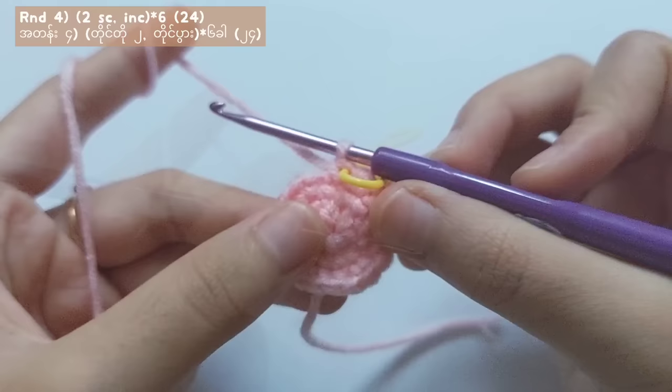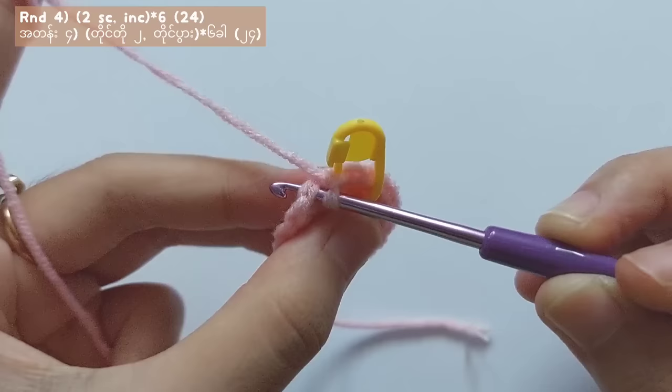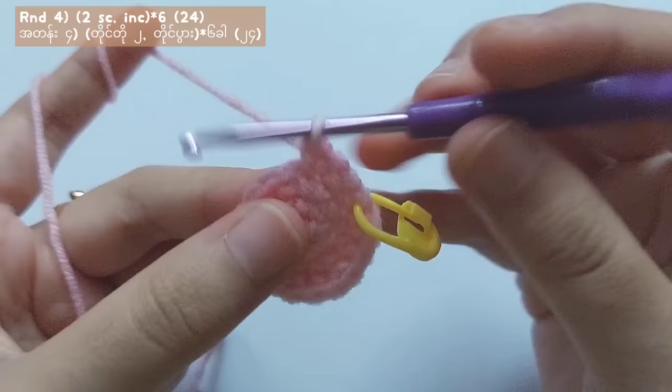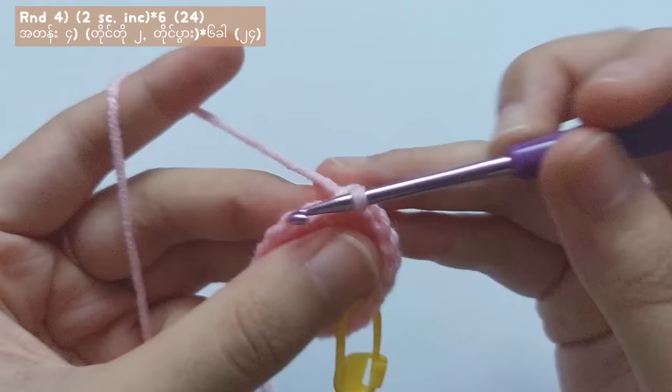For round 4, you will have to make single crochet for 2 times. I made the first one and now I will make the second single crochet and make an increased stitch into the third stitch. So for this round 4, you will have to make the increased stitches in every third stitch. Repeat the pattern of 2 single crochet and the increase for 6 times and you will get a total of 24 single crochets.